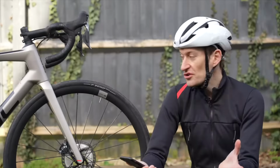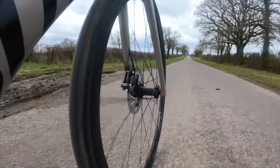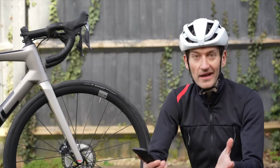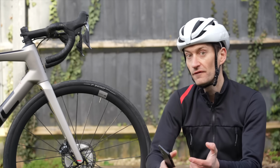Now these are your first impressions, so I can't talk about durability as I mentioned earlier, so I'll keep riding them and see how they perform in the longer term. But first impressions are good. The high-end race tyre offers everything you want in a high-end road race tyre. It's lightweight, fast rolling, grippy in the corners, and seems fairly durable so far.